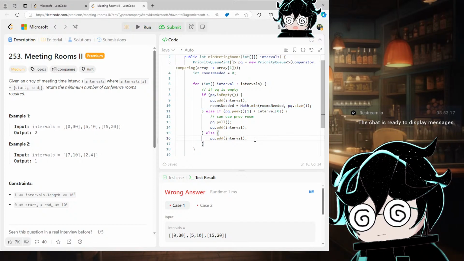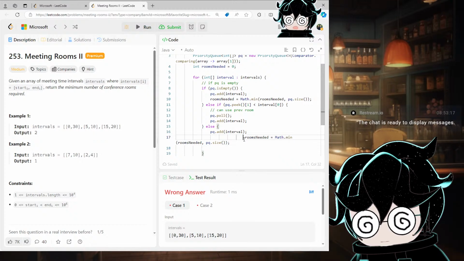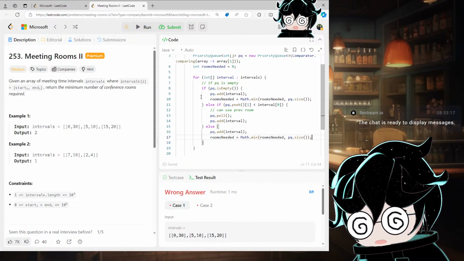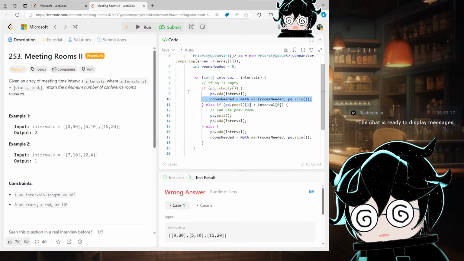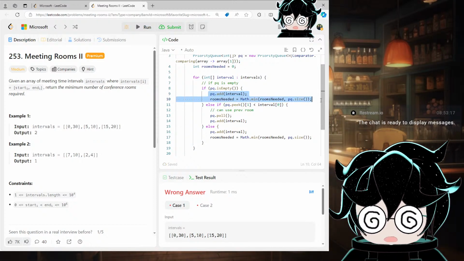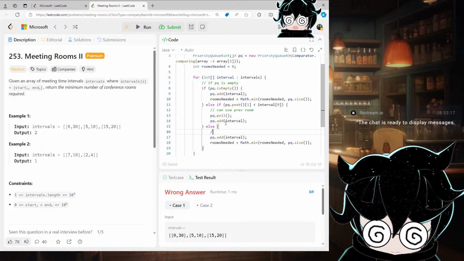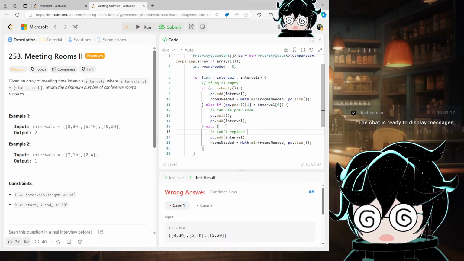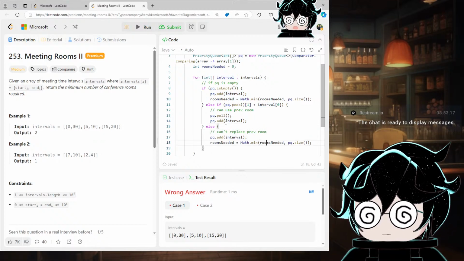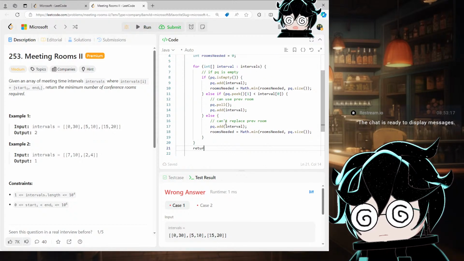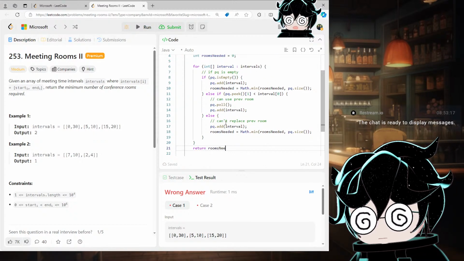And we update our rooms needed. You know, these two logics here are exactly the same, but I think I'll keep it like this for now for clarity. Can't replace previous room. And at the end you return roomsNeeded.